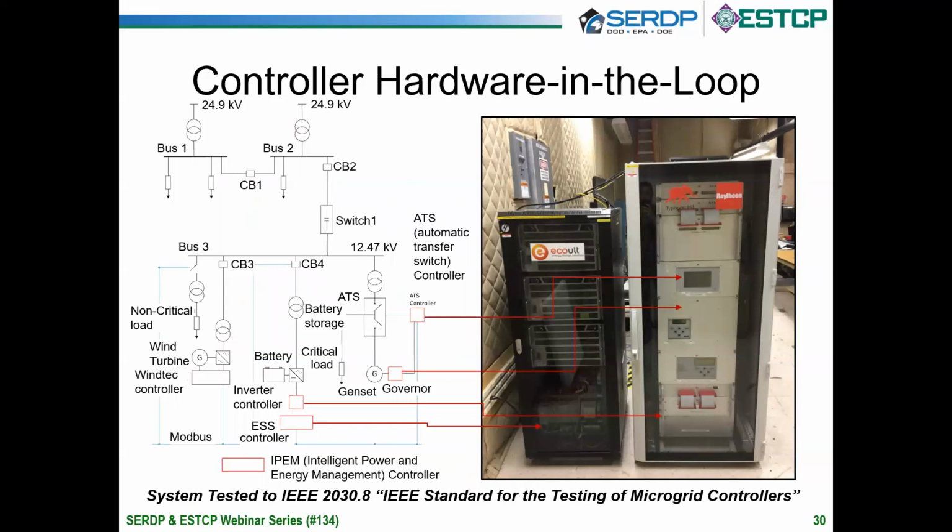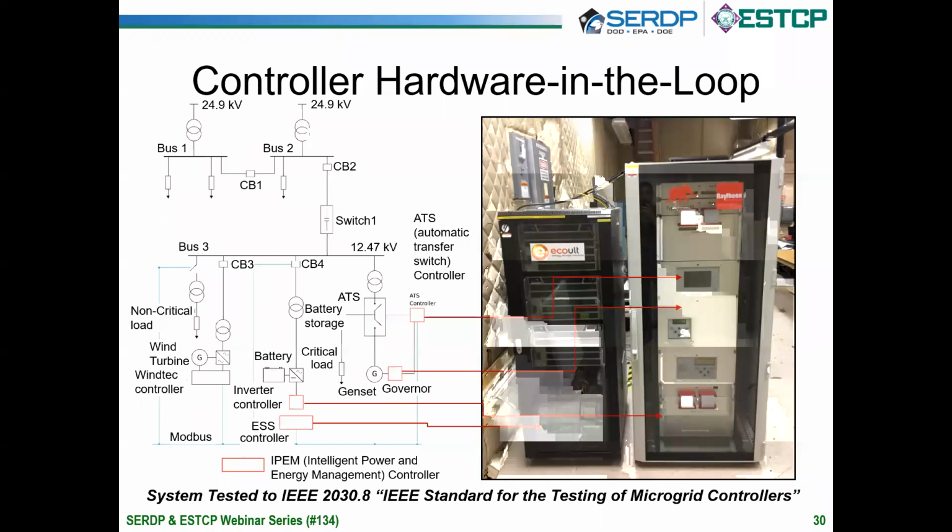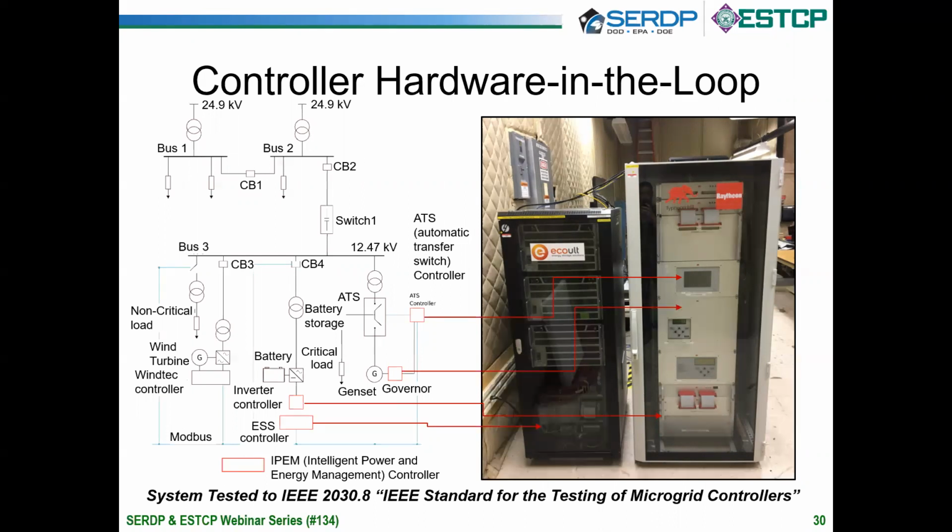So one of the things we did on this project that we found to be very useful was controller hardware in the loop testing. For a lot of other industries, doing hardware in the loop testing of software and controls is very routine, certainly for the aerospace industry, and where I work, where we do a lot of defense electronics. In the power industry, I think it's a little bit more emergent. The motivation here is really to be able to head off some of the unpredictable interactions between various control systems within the overall system that are difficult to otherwise identify until you're in the field and things aren't working properly and you put equipment at risk.